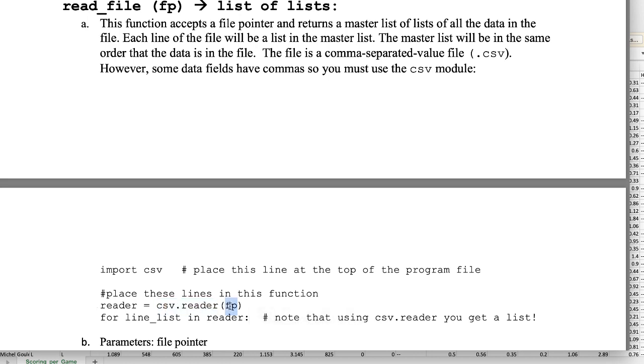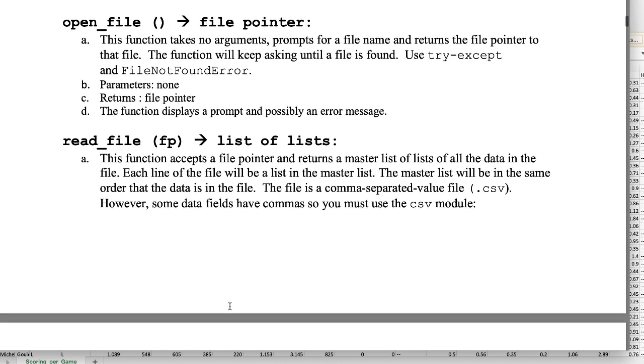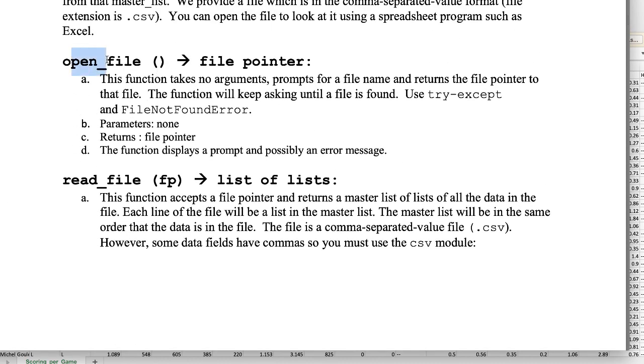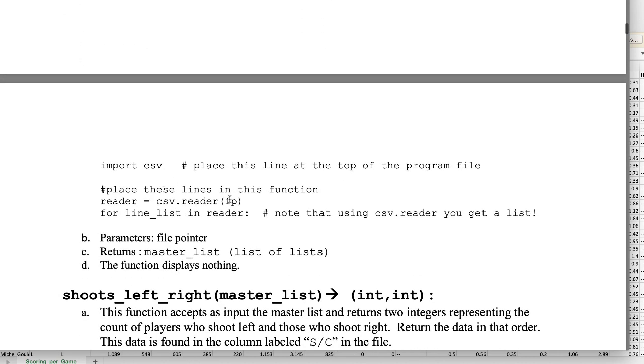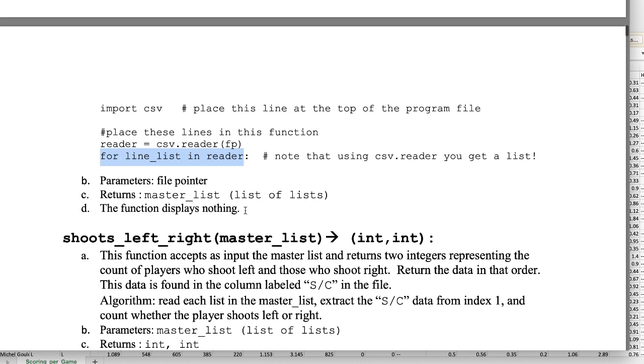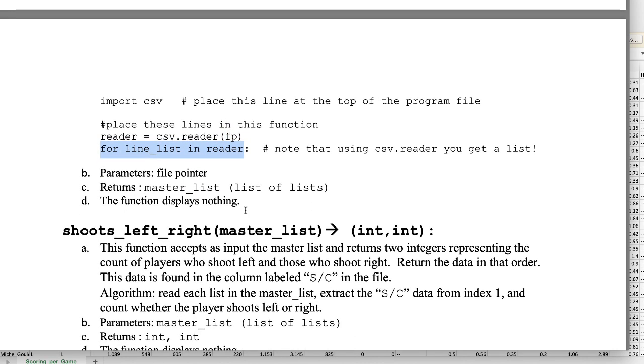So we take the file pointer, which came from our open file, and pass it into the read file function, and then we use it as the reader. To read through, we will use a for loop and walk through the reader, and this reader now represents the file.